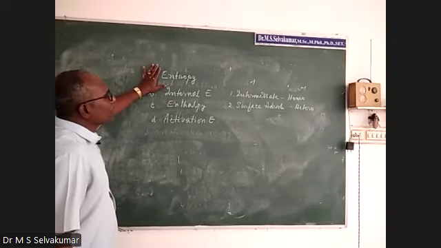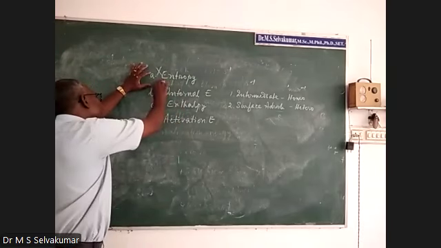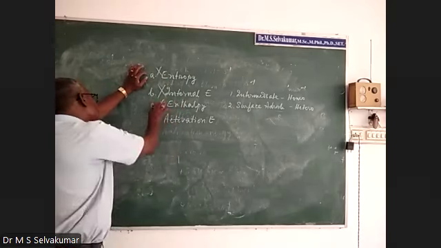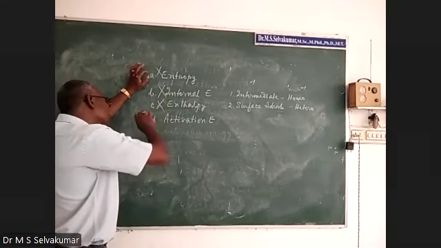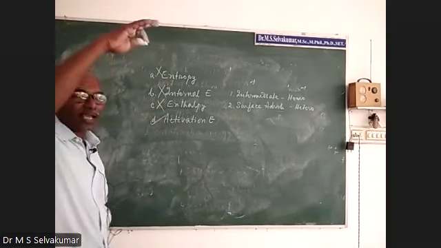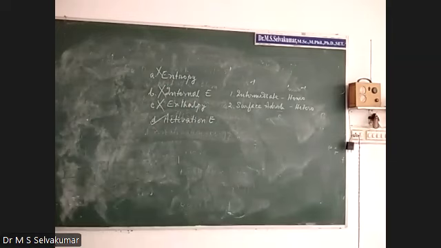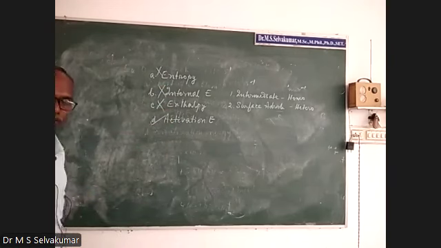But in general, the catalyst will never affect the entropy, or the internal energy, or the enthalpy. But it is making an alternative route for a reaction in which the energy of activation is drastically brought down. So that is how it is speeding up the reaction. So the catalyst will affect activation energy, but it is not affecting enthalpy, internal energy, or entropy.